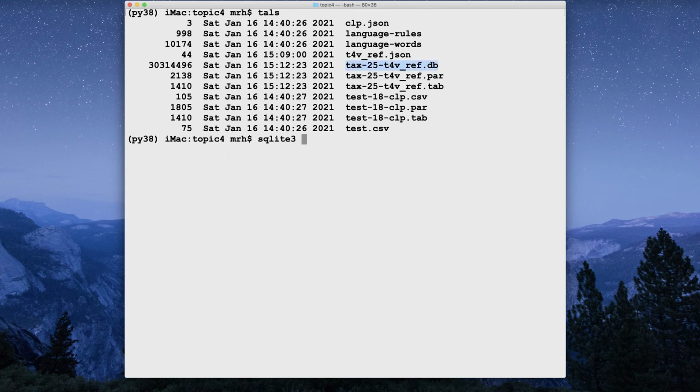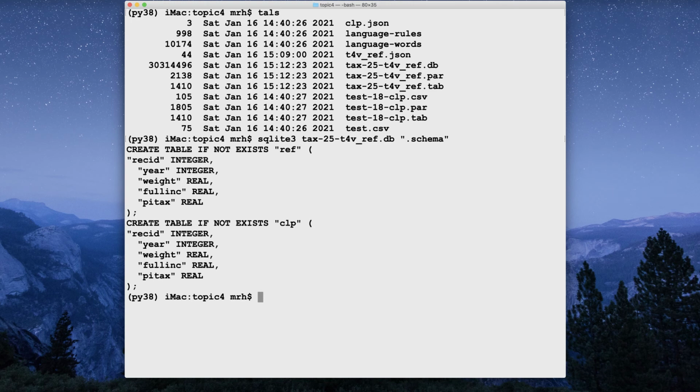Give it the name of the file, and this was to remind us that the schema, the dot command, just shows you the structure of each table that's contained in the database. So now we're going to start our editor up.